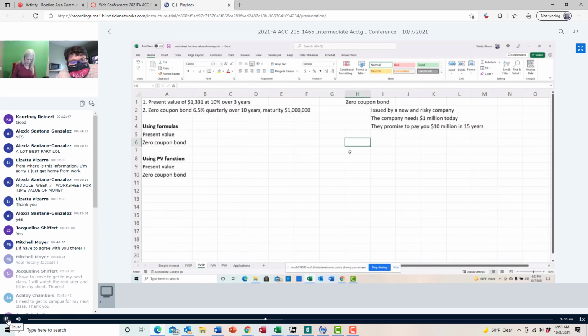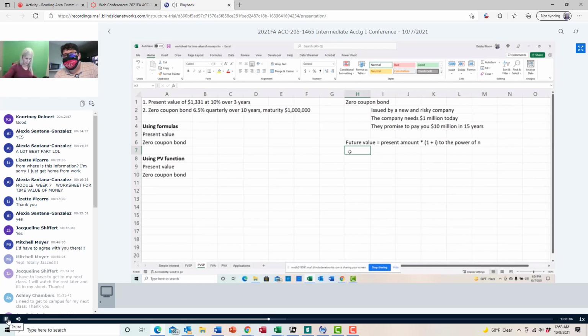So going back to the formulas before, our future value is our present amount multiplied by 1 plus I to the power of n. I hate doing superscripts in Excel. It takes like 18 clicks to do a superscript, and I didn't want to do the little hat because that looks silly when I'm typing.